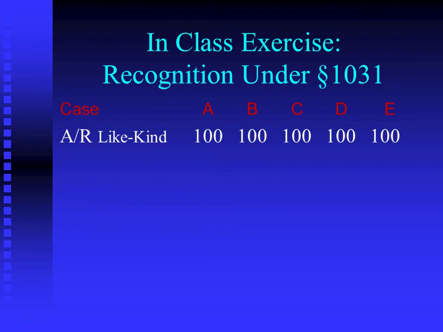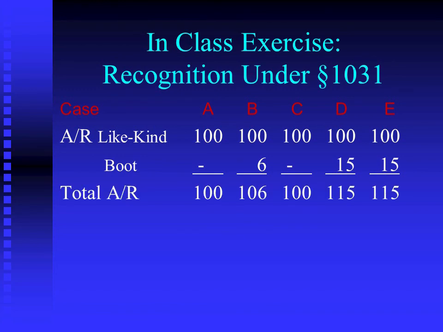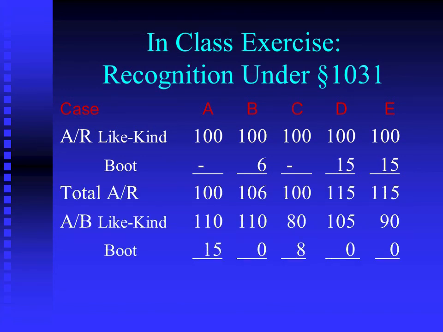I've got 5 cases. And you'll note that I am setting up the amount realized, breaking it into like-kind and boot, because when I determine I have a gain, I want to be able to easily determine if I have any gain recognition because of my boot. All right. And in this slide, I have also broken my amount adjusted basis into both like-kind and boot. We are not going to deal with the complexities of the boot.